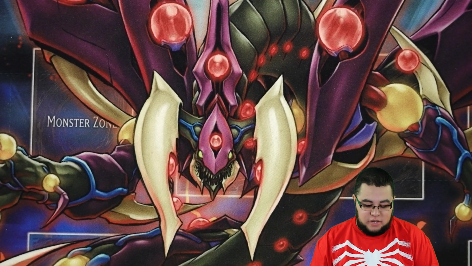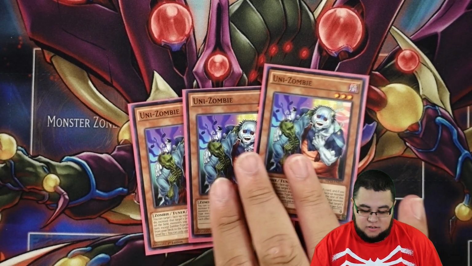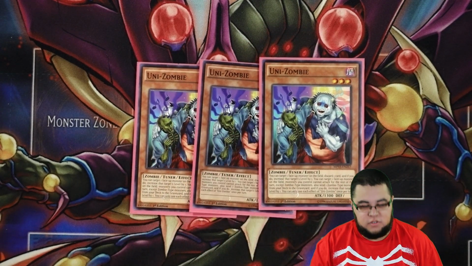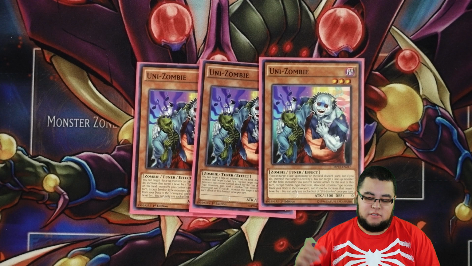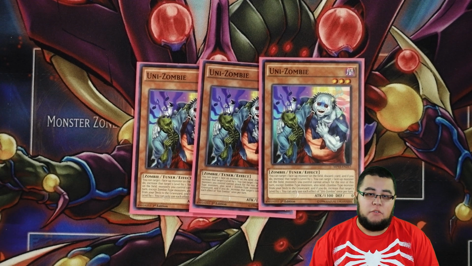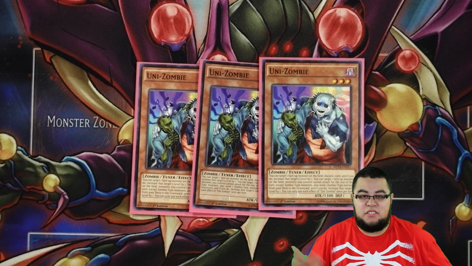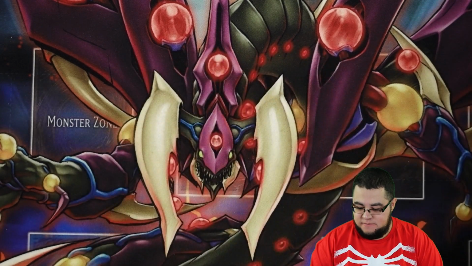So obviously with the zombie deck profile, you want to play the main zombie, and his name is Unizombie. It's the best card in the deck, honestly. You get to send from your deck the Mizukis or whatever you need to send, or even from hand, you can discard something from your hand and just get its effect off. Unizombie is just really solid.